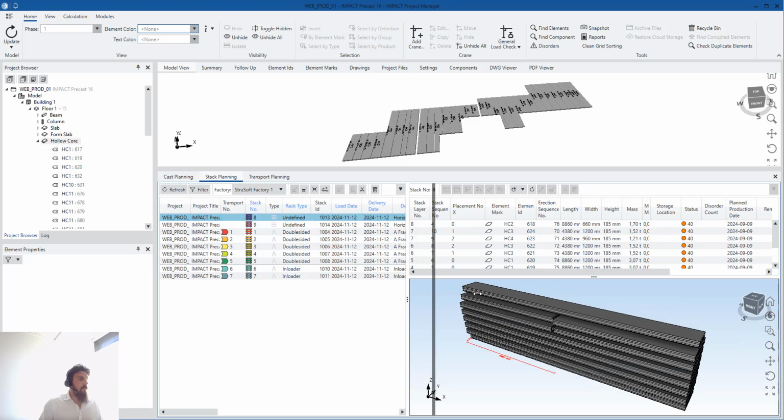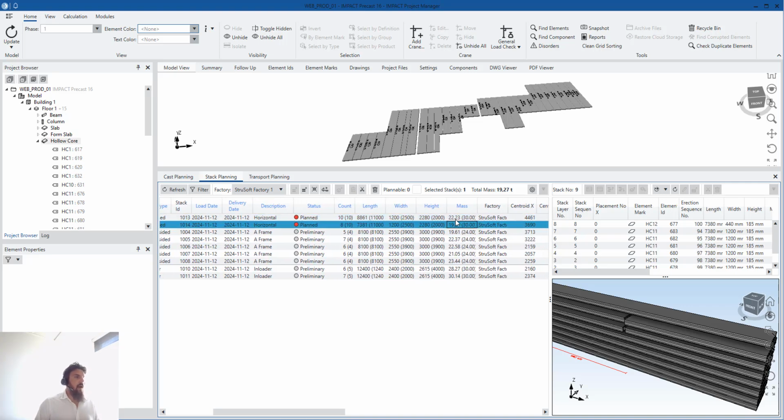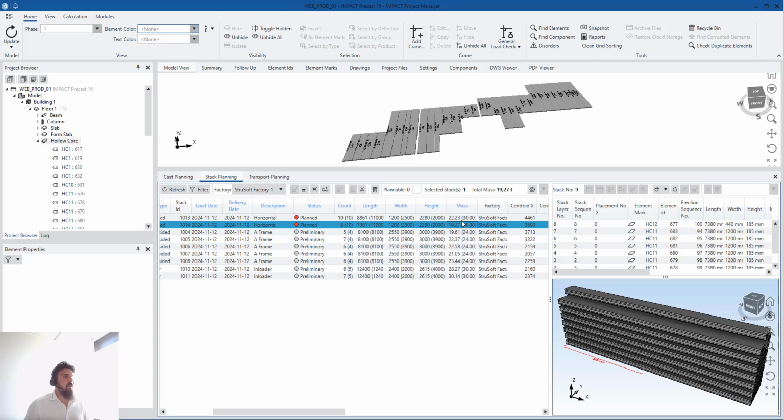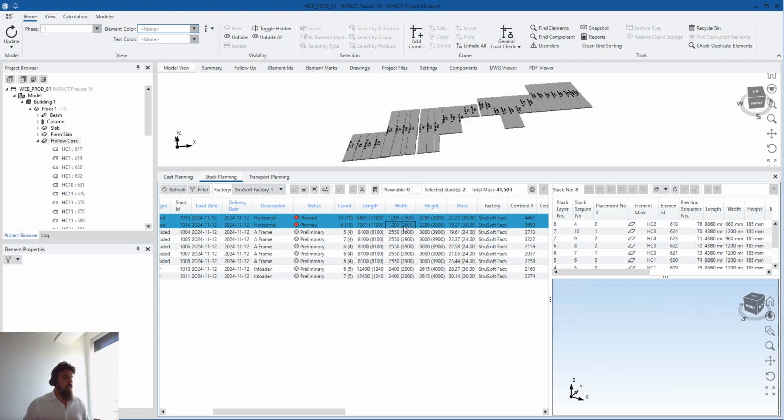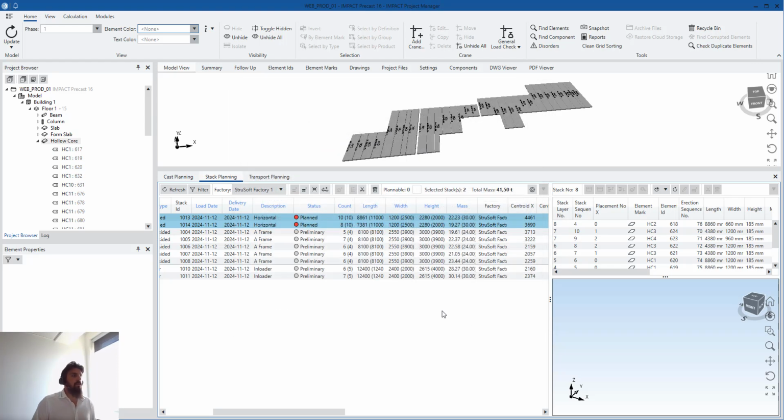Those two are up. I do not know how much is the tonnage of them. Hopefully, no, it's like 19, it's like 20 and 22. I don't think they will be able to be placed on the same truck, but in theory, what we like to do is select those two now, add them to an auto transport, create a preliminary auto transport, and then of course select what vehicle we would like to add them on. You see that the vehicle capacity now is 30, and those two together are like 44. So this is not going to work in one.